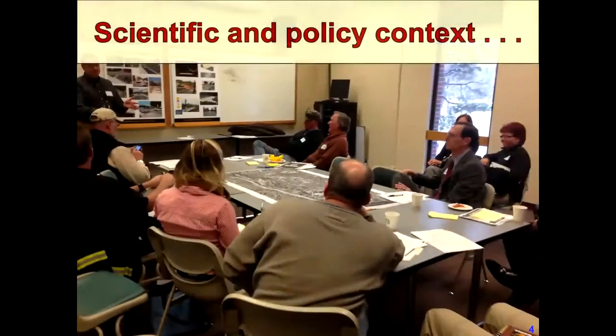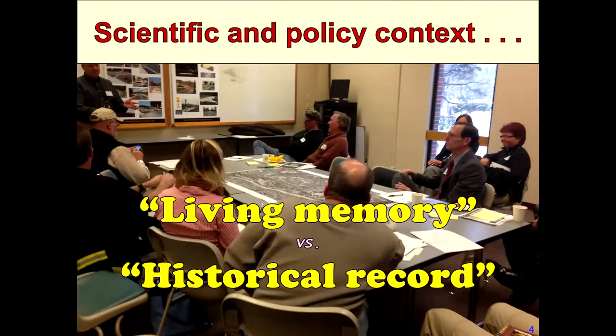And there are two broad ways you could look at this record. One is to reconstruct the past and the problem you're trying to avoid by using the living memory. That is, the memory of people who are alive, their parents or grandparents, great-grandparents, the written record. And in California, that goes back to about 1850, where there are quite good records about weather conditions, floods, droughts, and so on.